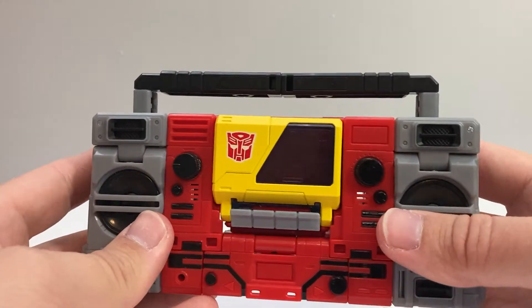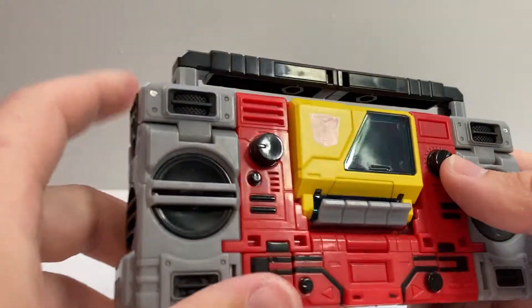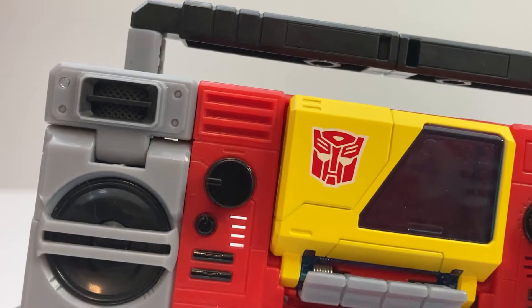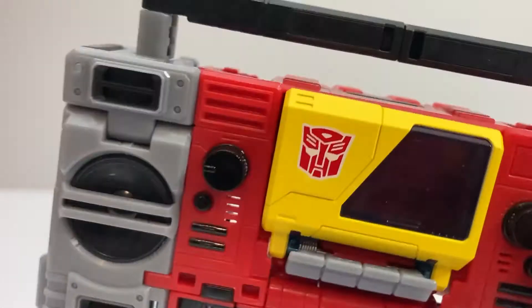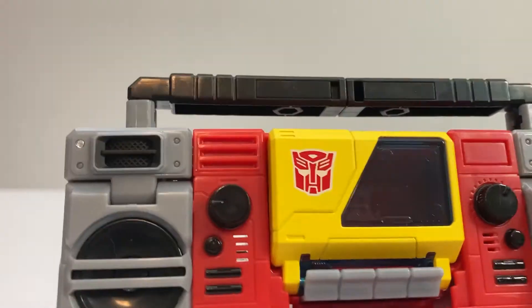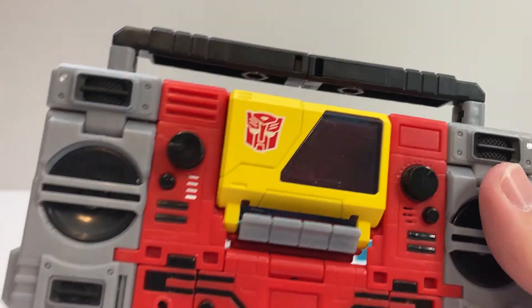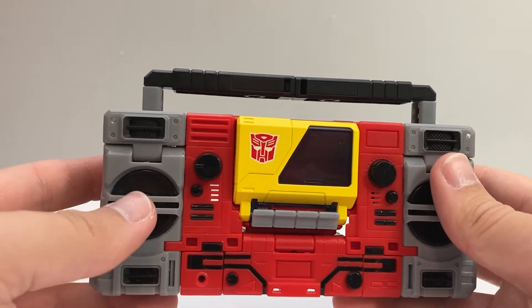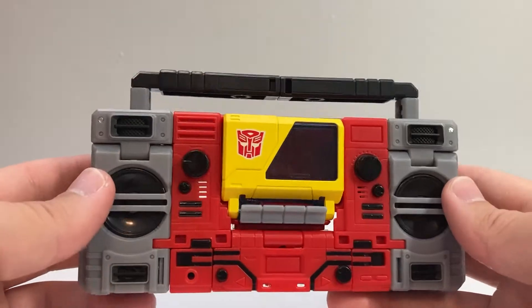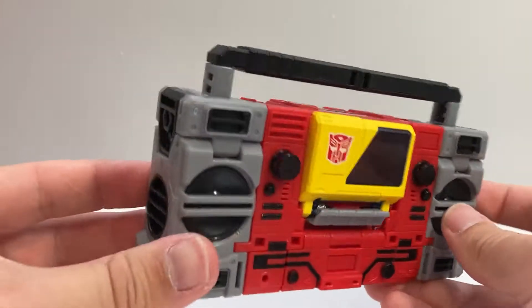It's got a few spots that are a little bit gappy, like you can see through right there. And then, weirdly, for these little lines here, they didn't need to make those holes in the plastic — they could have just been molded detail. I'm not totally sure why; maybe it's to give the illusion that those are lit-up level bars or something. But yeah, I'm not a huge fan of that, though it's a really tiny detail, so who cares, really?